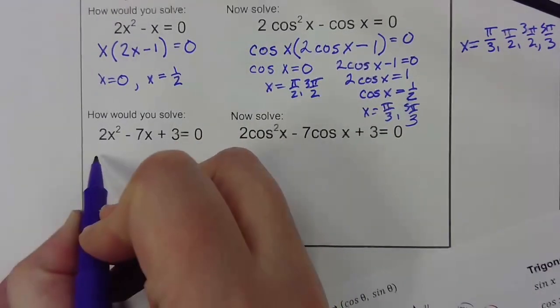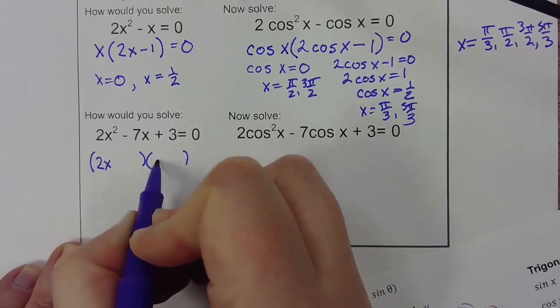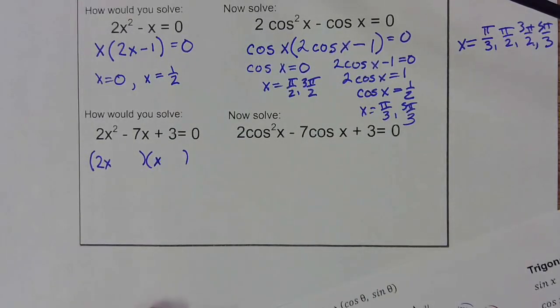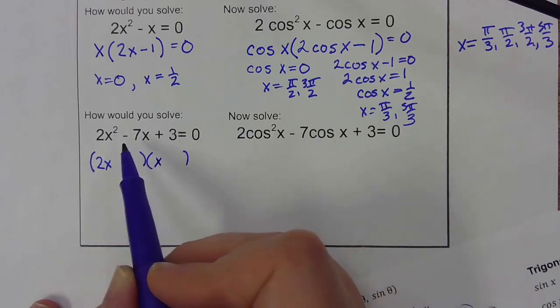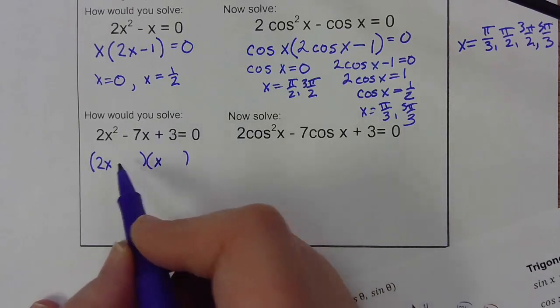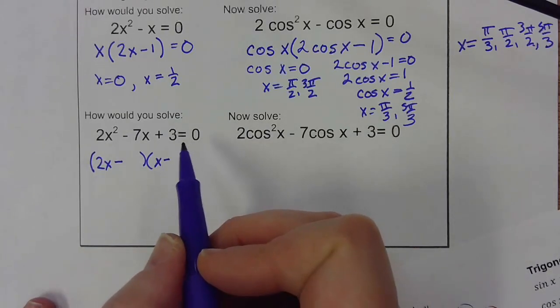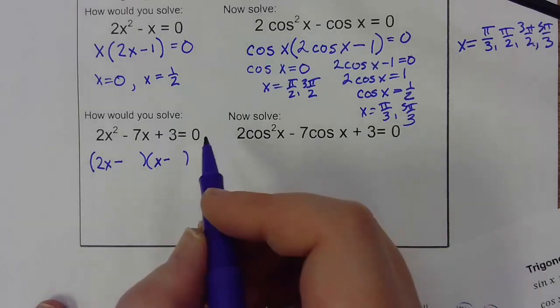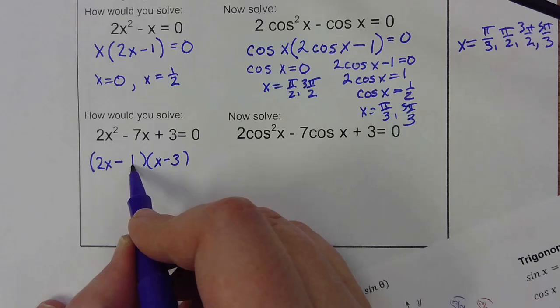So again, as we think about this one, 2x and x would be our only options for the first 2 terms there. Because they're multiplying together to be positive, but then adding together to be negative, both would need to be negative. 3 and 1 are our only options for factors of 3, so I believe it's minus 3 here, minus 1 here.